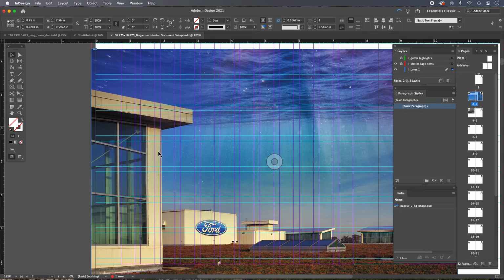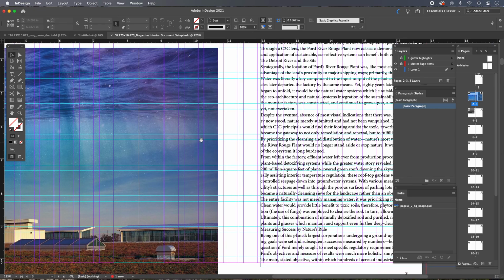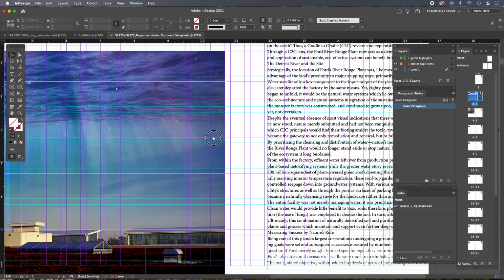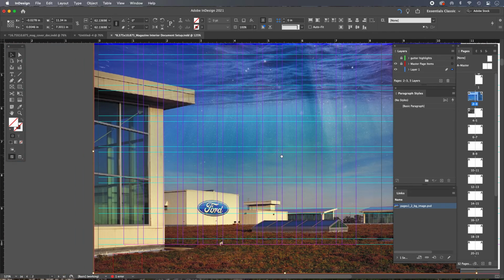It's not exact to the gutter, but I'm just going to move this over a bit. So I'm going to click on that circle, and I'm going to use my left arrow and nudge that over just a little. Now that's probably going to throw things off slightly over here, but actually it won't, because I did have plenty of extra there. So that's good. I can bring it over a little bit.